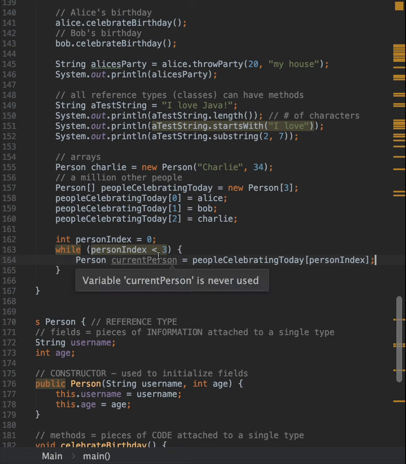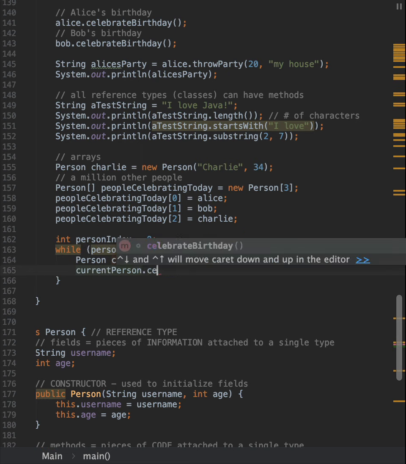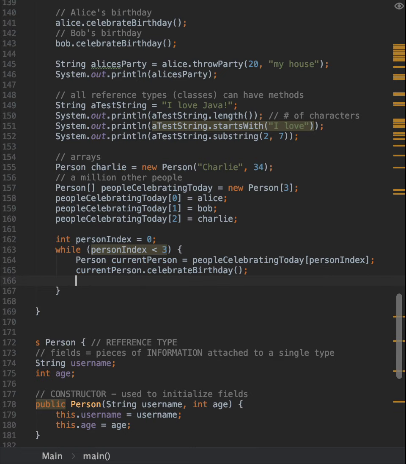And so this will be the same person instance as Alice. All right, so current person is now Alice. Now I'm going to call current person dot celebrate birthday, and so Alice's celebrate birthday method will be called, and at the very end I'm going to increment person index. So I'm going to say person index plus plus. So what have I done here? I've started person index with the number 0, and because the condition holds true, I'm accessing the current person as the array at the index 0.